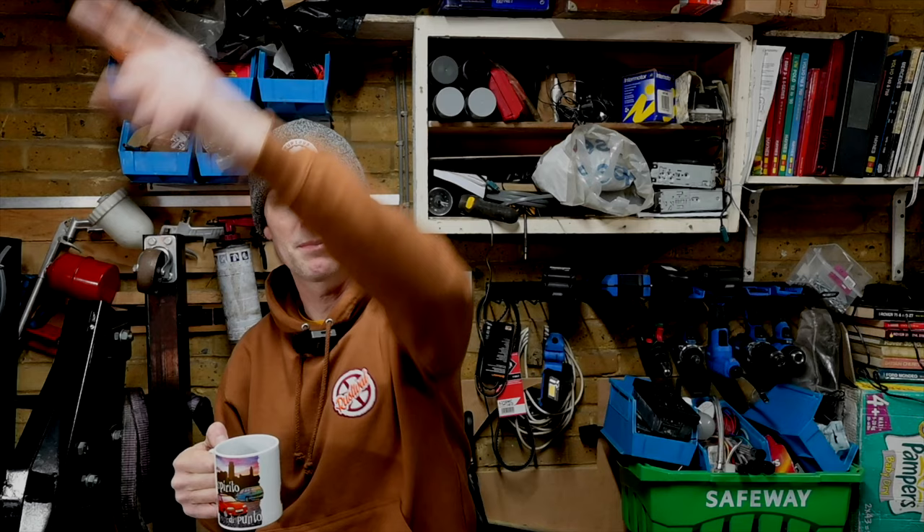Before we get in, one final piece of housekeeping — check out these magnificent new mugs on the Furious Driving store. This is 30 years of the Punto and 30 years of the Alfa 145; both came out in 1994 in the UK. Fabulous artwork by a creator called Mr. Jelko, a lovely Italian scene. The Punto and the 145 have got mugs, travel mugs, tea towels, t-shirts — I like it so much I've even got a big framed print done. Head over to furiousdriving.co.uk. Currently it has some black coffee in it — slightly weak first coffee because it's the end of a bag of coffee.